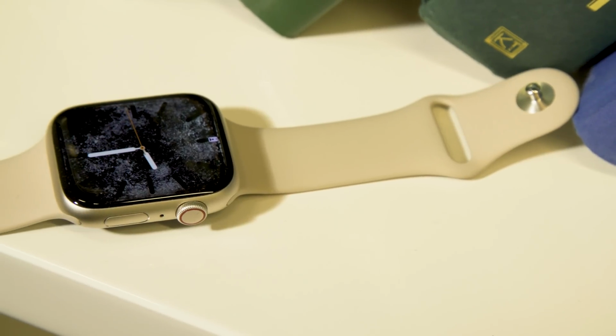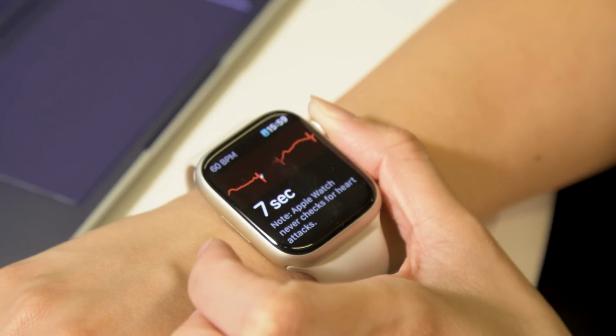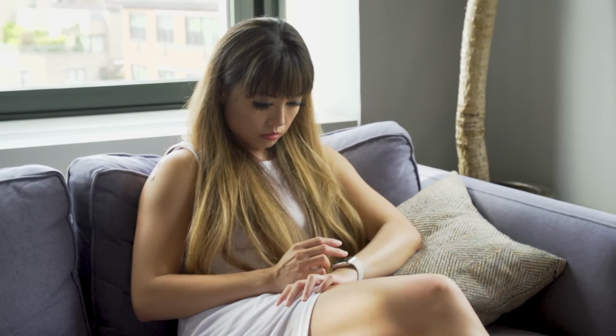Those who don't mind spending $150 more can buy the Series 8 for the assurance of having every feature that Apple offers. Otherwise, most people will be satisfied with what the Watch SE has to offer for the price.